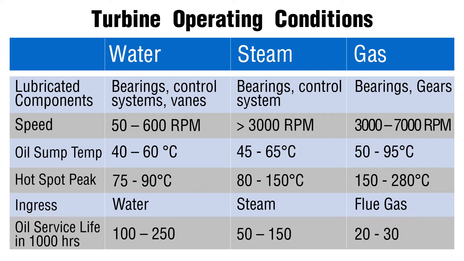The turbine oil should release air quickly and not cause foaming to ensure smooth operation. Adequate antioxidants should be present to resist oxidation in steam and gas turbines. The base oil should also have good solubility with the additives used to ensure good filterability of the oil. Turbines with a gearbox need anti-wear and extreme pressure additives to protect the gear, while taking care not to corrode yellow metals like copper, brass, and bronze.